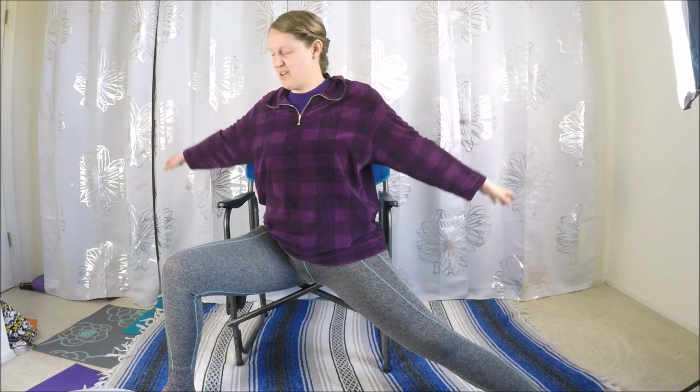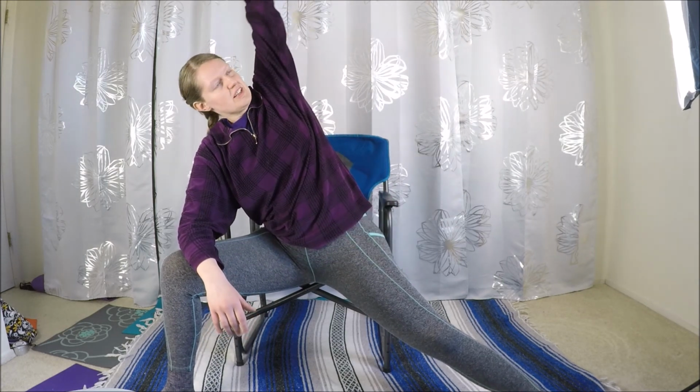And then 5 circles. 5, 4, 3, 2, 1, reverse. 5, 4, 3, 2, 1. Good. Resting our right elbow down. The other arm stretches as far as it's happy stretching.